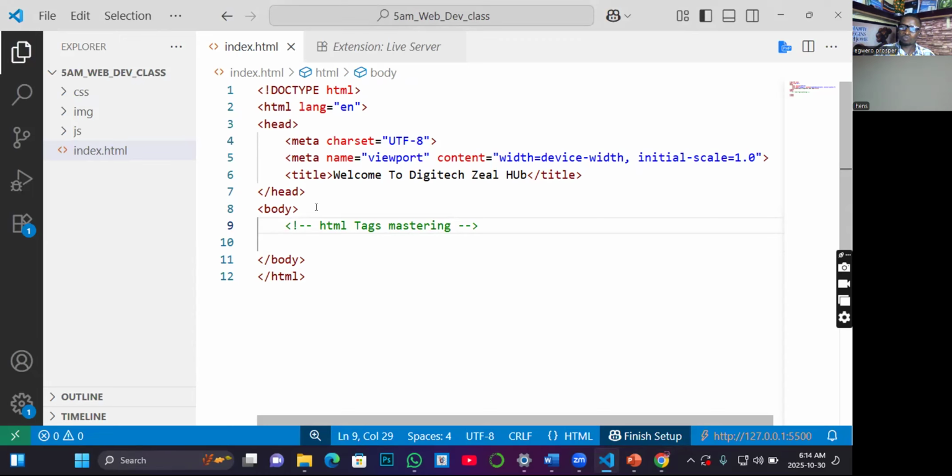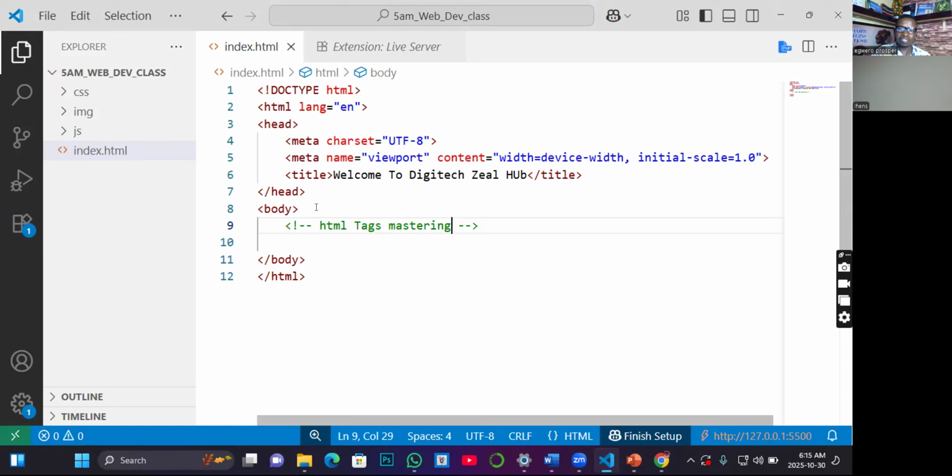So when I am building a room, and based on the content I want in that room, for example, if I need a chair in that room, I already know the tag for adding a chair. If I need an image in that page, I already know the tag for adding an image. If I need to create a link, I already know the tag for creating a link. If I need to develop a form, a questionnaire, I need a tag to do that. So that is why we want to spend some time talking about different tags.